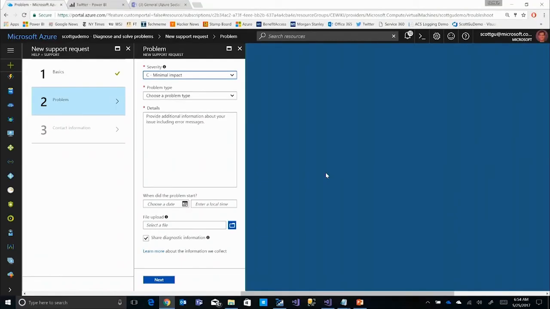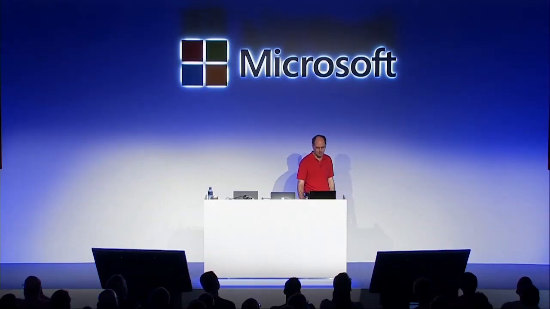So definitely recommend, if you are opening a support ticket, best to go through here. If you are a Premier Support customer with Microsoft, which is kind of our highest level support, please open your support tickets ideally through here, because we see a lot of Premier Support customers that call this Premier number first. That way, again, the engineer then has to ask you all these questions to get this data. If you open it here, it will route to Premier Support, and they'll call you, and they'll have all the information on the first call, which can dramatically improve the overall experience.